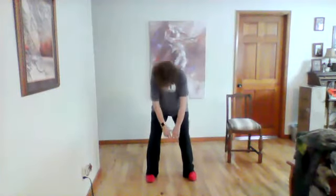And breath, and to the left and open. Good, and back to center. This time pull up, supporting heaven like a pillar, and out, bring your feet closer together.